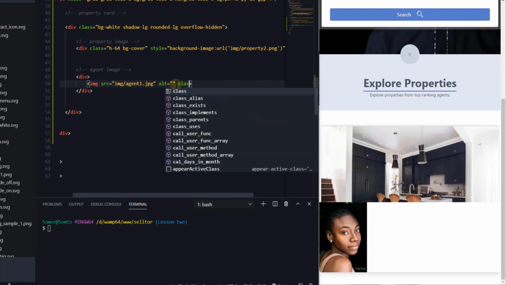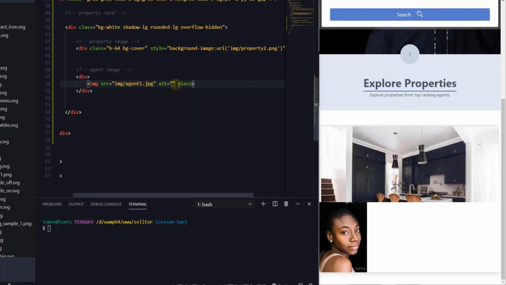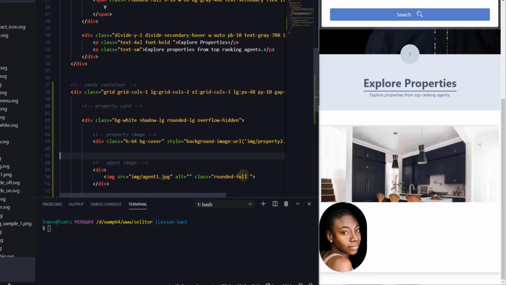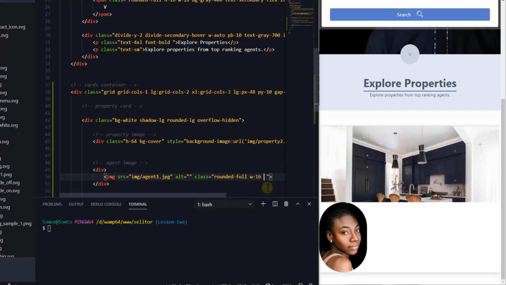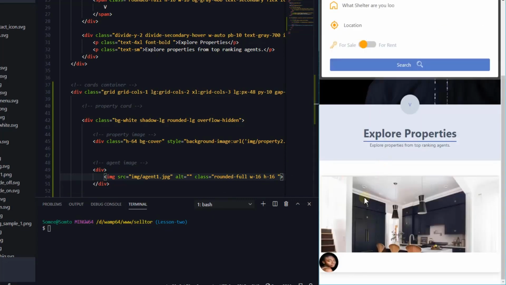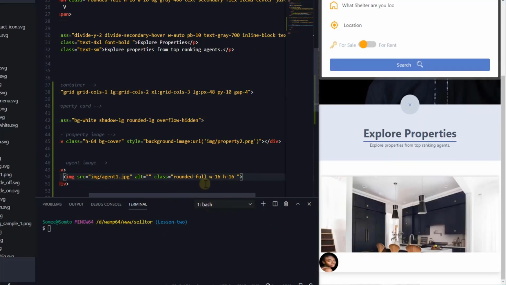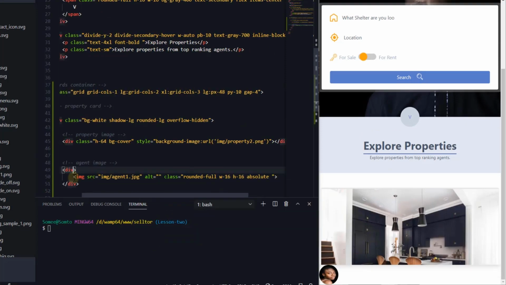I'm gonna add a class to this, and then I want to make it rounded. So I'll say rounded full. Okay, so what I will do is I'll make the width and the height to be the same so that it makes it a circle. Okay, great. And then I'm going to give it a position of absolute. I'll give the parent div.